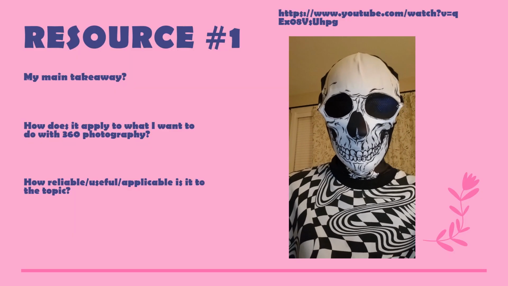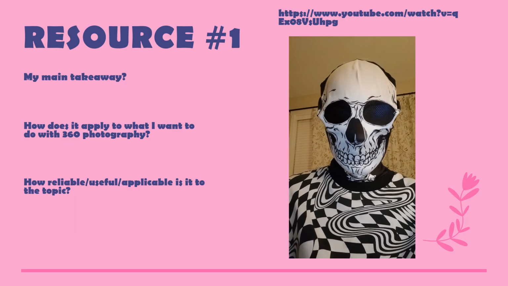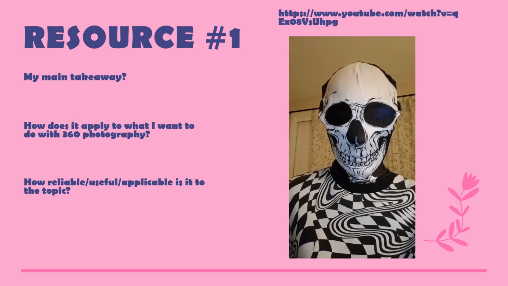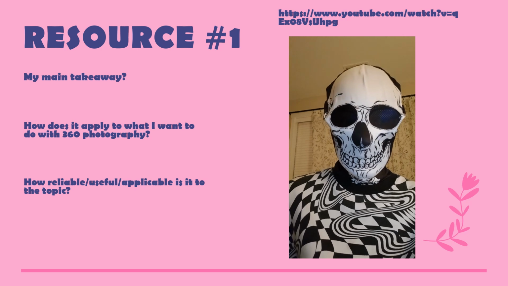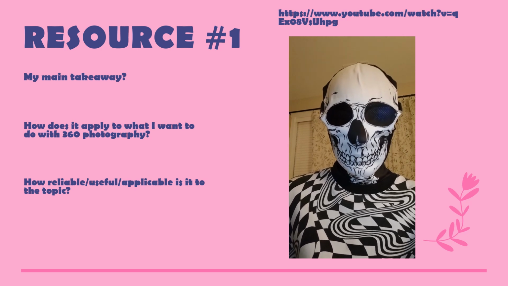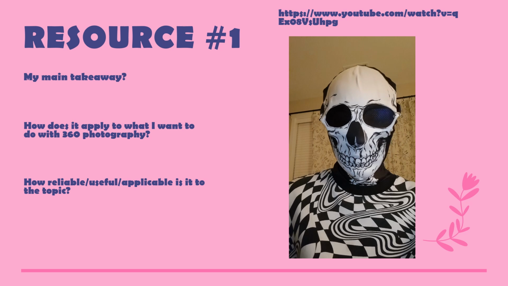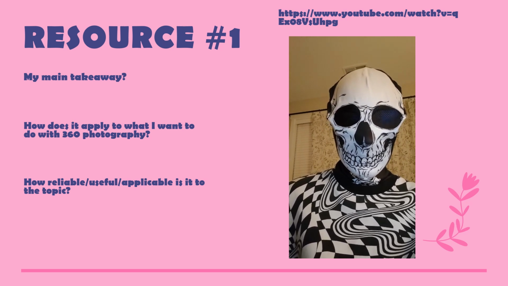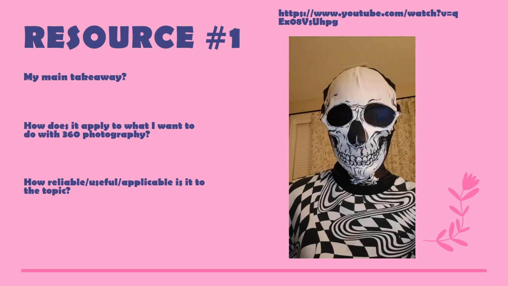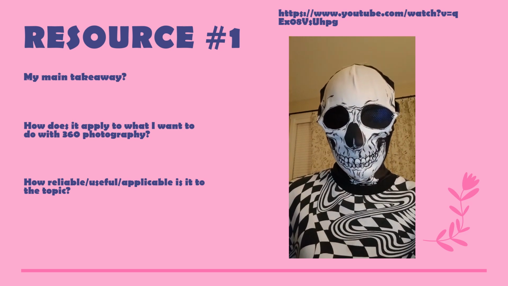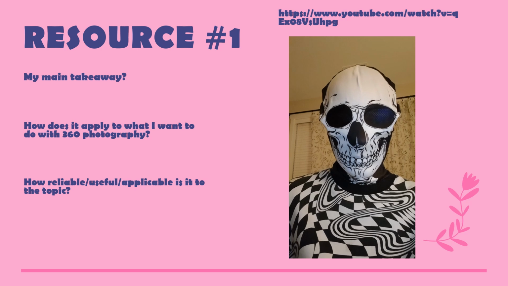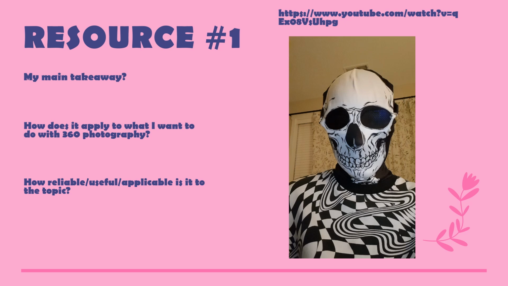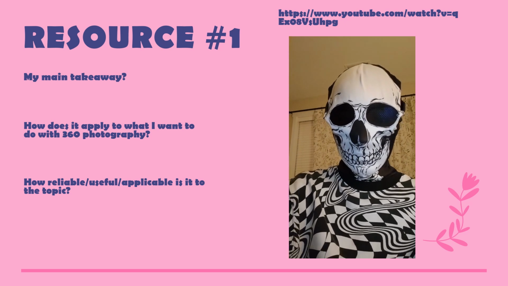My first resource is a video from Insta360 tutorials, and it showed how intuitive it is to use the 360 camera. My main takeaway from this video is the great ideas about using symmetry in your 360 photos to make it look more interesting. Also, using the countdown features to achieve different shots, as well as experimenting with different angles, such as putting the camera in different positions. I felt like this resource was reliable and really useful, with many tips and advice, such as putting the camera close to the ground, which I figured out with experience.